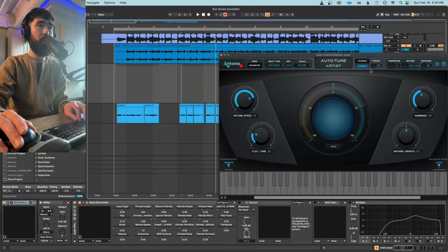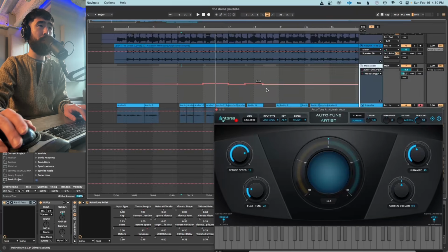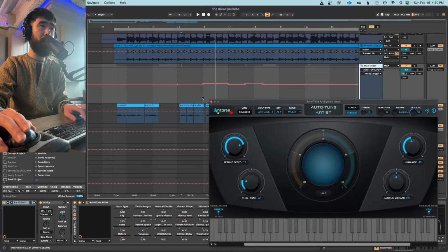And I found for this one, I did do a little bit of automation on the throat length, actually, just on different parts of the performance that sounded better with a little bit deeper, a little bit lighter tone. So there's a little bit going on. That's just me overthinking things. I wouldn't worry too much about that kind of stuff.